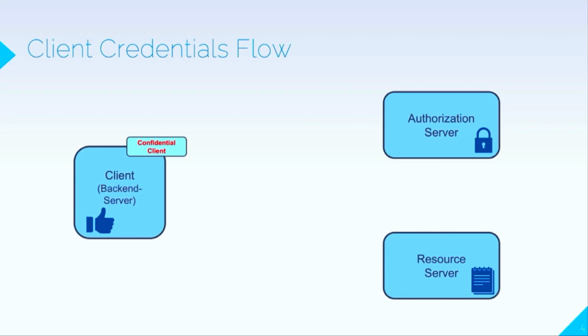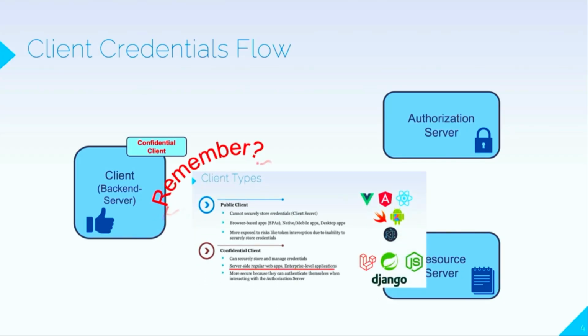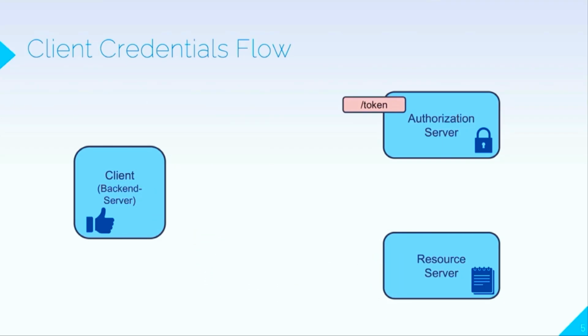The client must be a confidential client, as it represents a server-side application running on the developer's network. In this flow, we will use the token endpoint to request tokens, but we will not use the authorization endpoint as it's only relevant for user-initiated flows. In this flow, the client initiates the process by sending a POST request with its credentials to retrieve an access token.